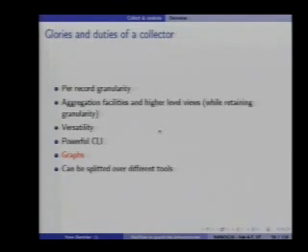And so from my own perspective, I'm talking about keeping a per record granularity, because the purpose is to be able to do forensics or to do analysis at some point in time, back in time, as long as your storage capacity affords you. And so per record granularity, aggregation facilities, because when you end up with a lot of records, you need to do aggregation on the data and to have other views to be able to spot things.